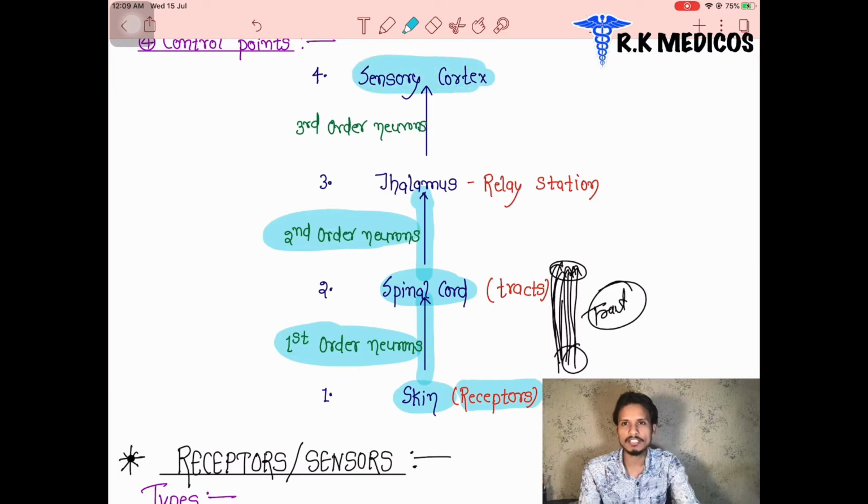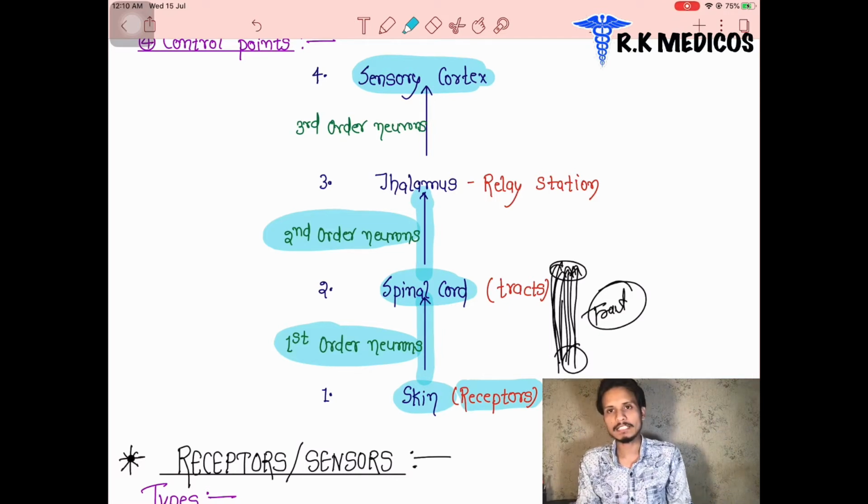In the cerebral cortex, different types of cortex are present: sensory cortex, motor cortex, visual cortex, or Broca's area. Here we are discussing sensory physiology, the general senses and sensory receptors, so we are talking about the sensory cortex inside our brain. We are going to see pictures, but for now you have to understand they carry impulses from the skin receptors into our spinal cord, the first order neuron. After, in the spinal cord they move up to the thalamus, that is the second order neuron, and from the thalamus to the sensory cortex, that is the third order neuron.